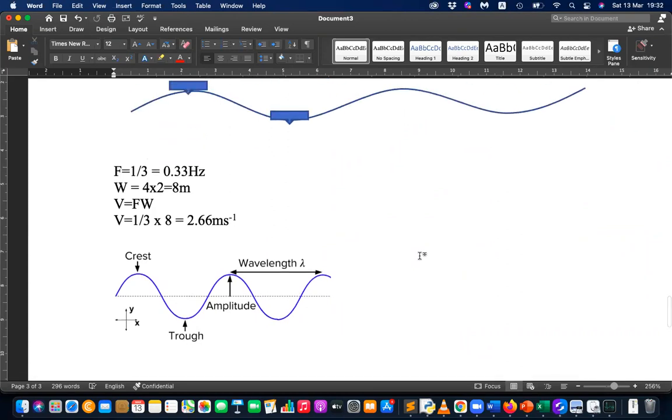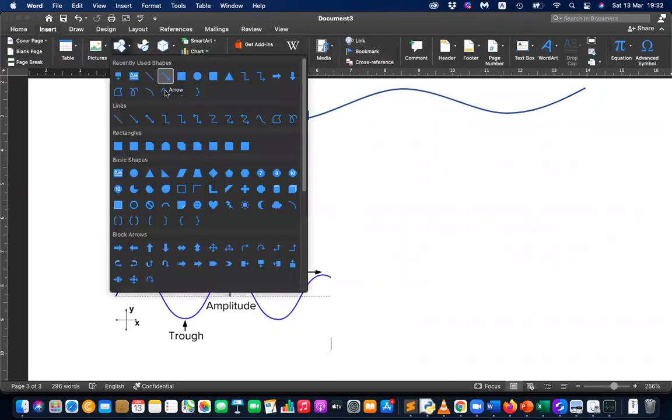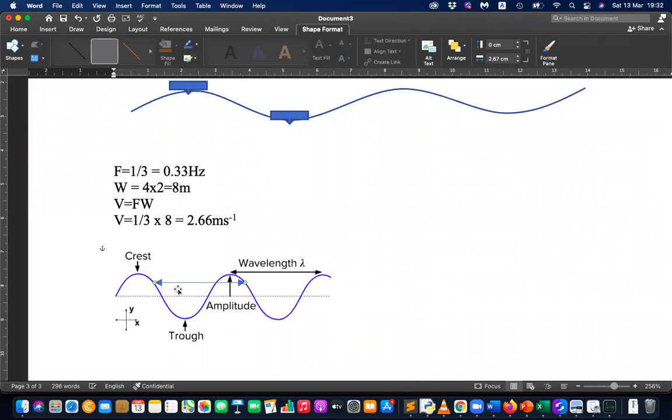So you can see this is the wavelength. Wavelength is the gap between two crests or two troughs. Or you can say the gap between any two consecutive points. If you take these two consecutive points, that is still the wavelength. Here also, it's the same. That is called wavelength. Right, now you know that.